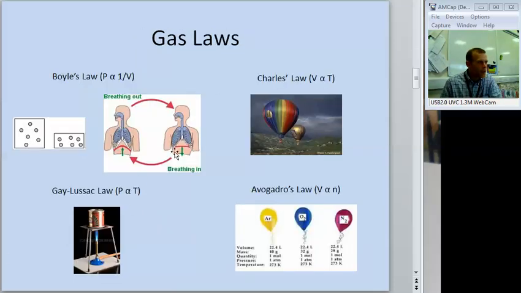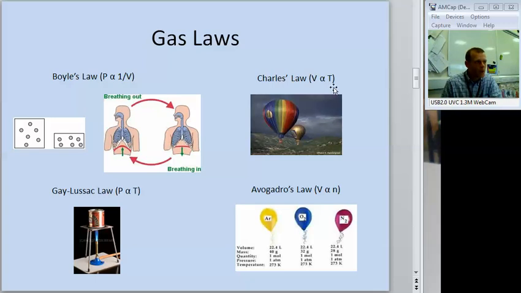So these are some gas laws that you'll be working on in class. Boyle's law: pressure is inversely proportional to volume. What's causing the pressure here is these particles hitting the walls of the container. If you make the container smaller, hopefully you can understand they're going to hit it more often, so the pressure is going to go up. This relationship is important in your body. If you let the diaphragm go down, volume increases here, which means the pressure decreases, which means air rushes in and your lungs fill with air.